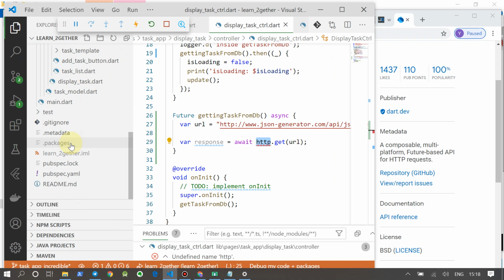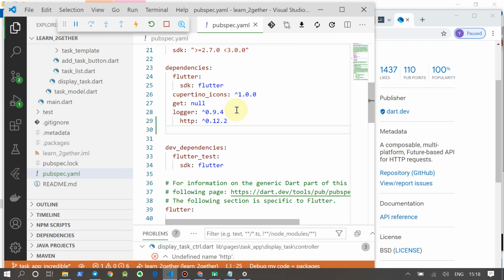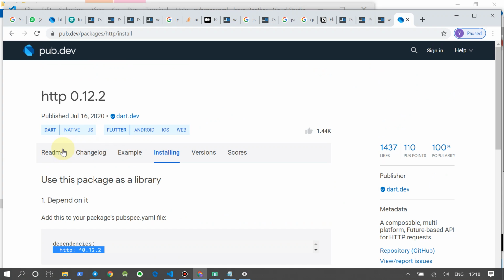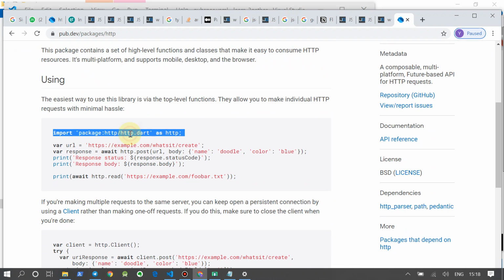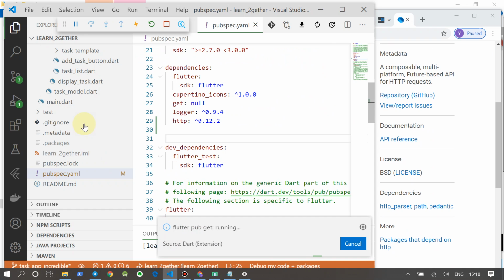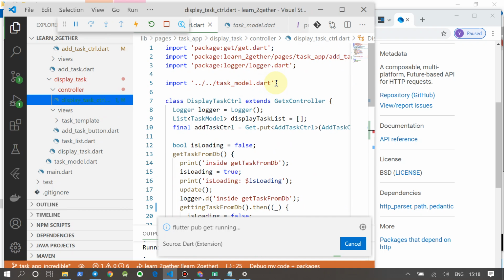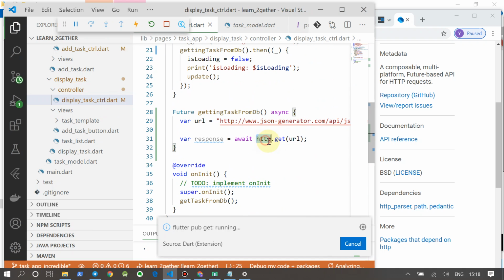Control C, pubspec.yaml. Make sure that proper spacing is there, and then we need to have this import also. Now we will have this import here. Fine, so it is working fine.